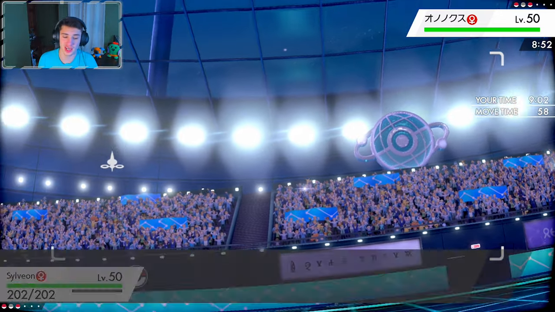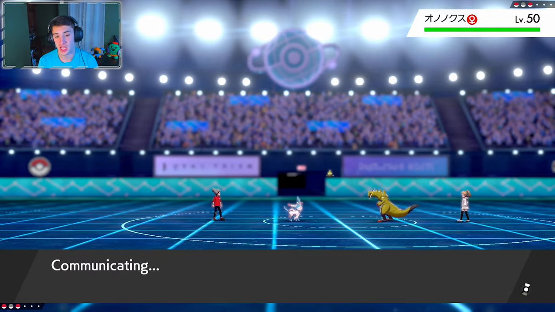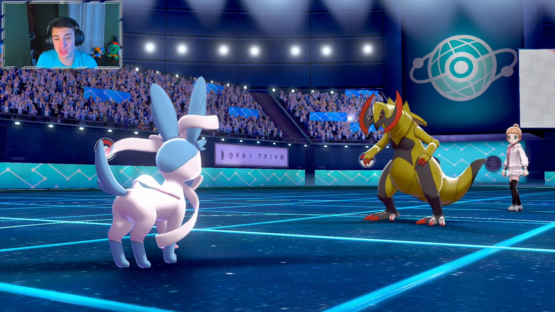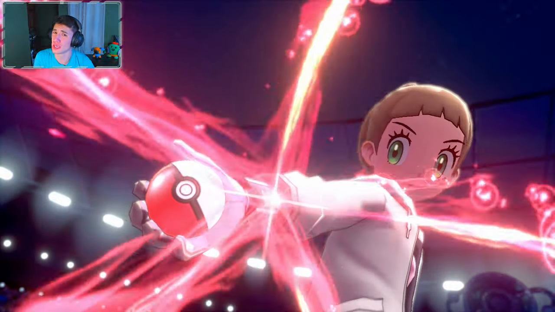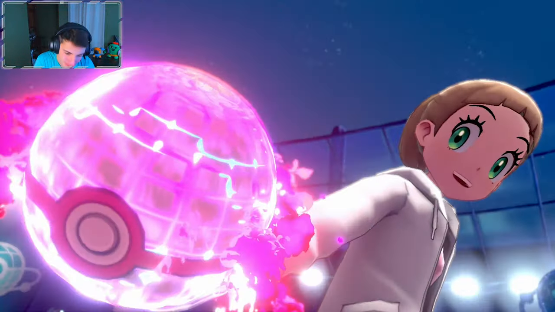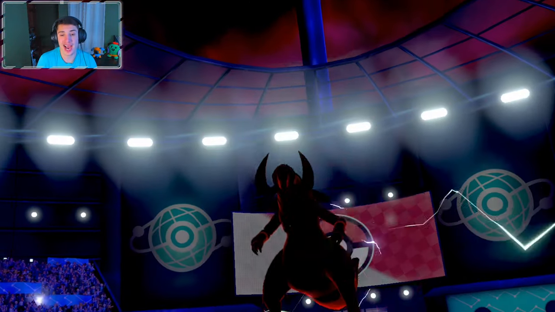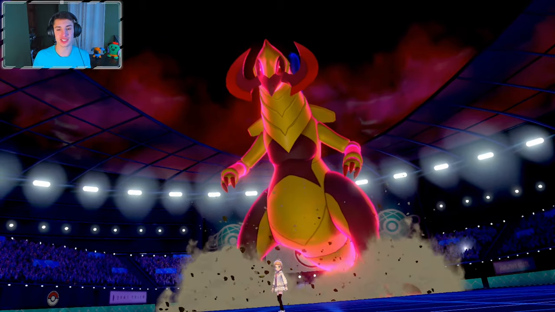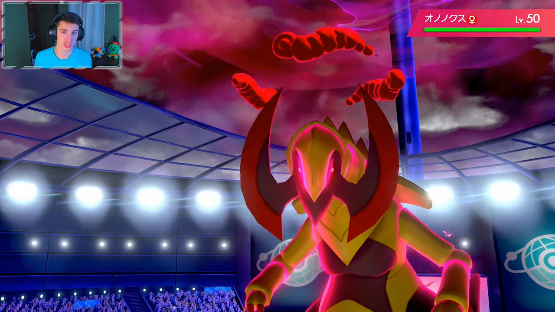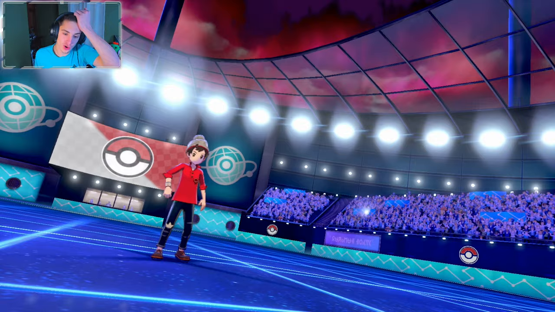Dynamax, Max Strike coming at you. Potentially one to happen, but I can see this thing being Focus Sash. That is the thing. I can see this thing definitely being Focus Sash. This thing's going to go into probably a Max Quake. Or no, it's rocking Max Steel Spike. Most of them rock Iron Tail with it. The Haxorus I usually see have Iron Tail on it. So he's going to go for a Max Steel Spike. We're going to go for a Max Starfall or Max Strike. But it's Fairy, so let's get it. Rolling out here.